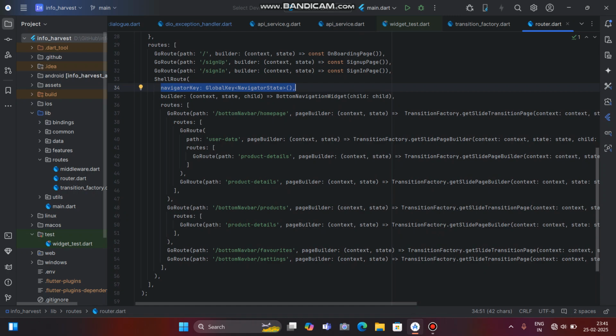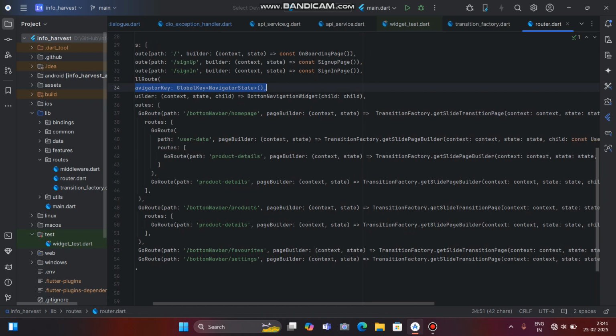Next, the main important thing here: how to build a page inside GoRouter. Each and every route comes with a builder, which has two arguments called context and state. The context is used to build the page, and the state is used to manage the conditional states of the particular page you have navigated.